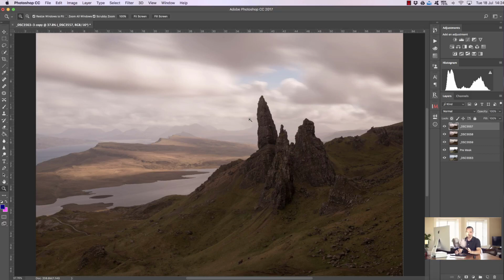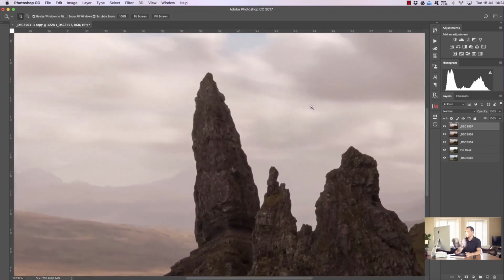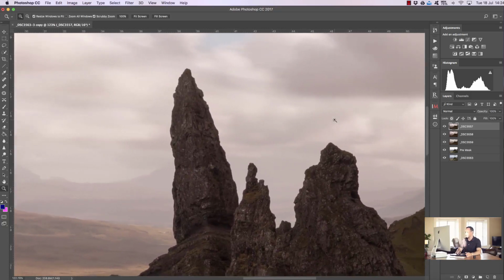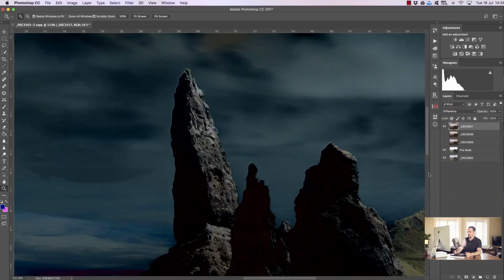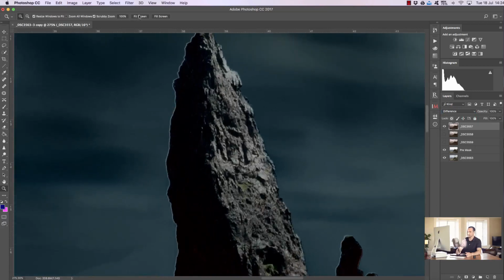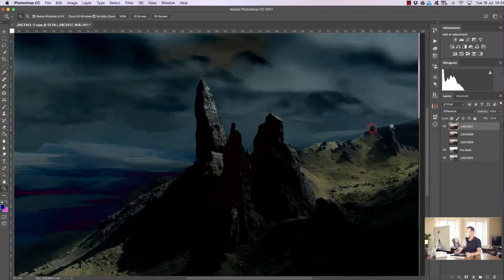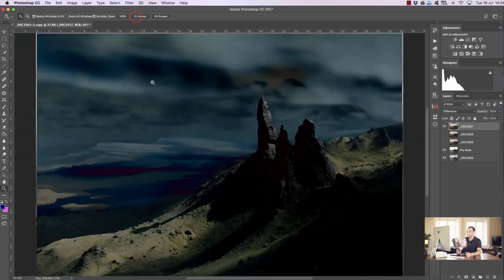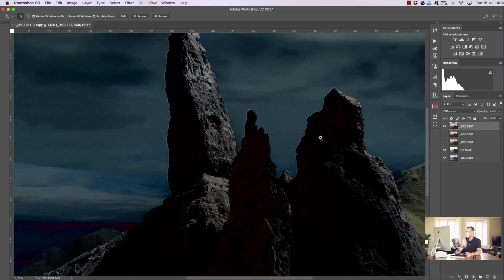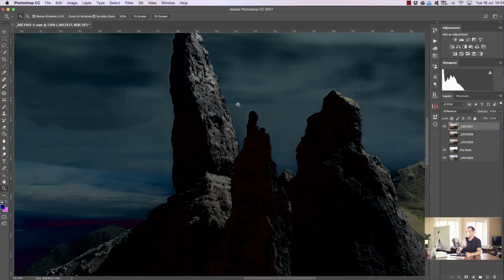Now, even though Photoshop's aligned our layers, we don't have to assume that it's done it correctly. So I'm going to zoom in to these rocks here, for example, and I'm going to make the other layers invisible and change this layer again to Difference. You can see we've got a little bit of edging on the left hand side of these rocks. I'm just going to have a look at some other areas. So we've got edging there too, and probably edging on the right hand rock too. So we're going to have to manually align these layers just a little bit.